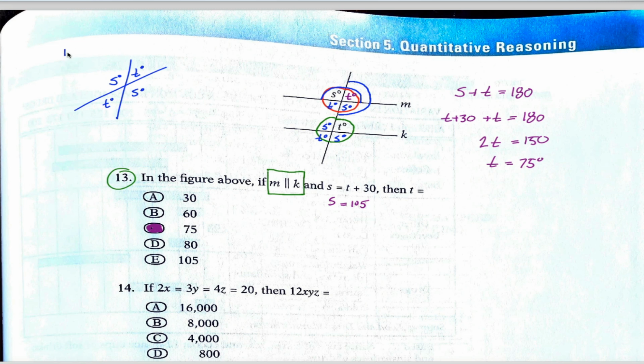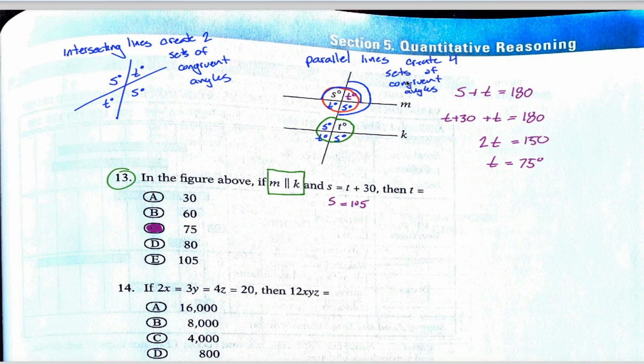When you have intersecting lines, they always create two sets of congruent angles. These opposite angles must have the same measures. When you have parallel lines, you create 4 sets of congruent angles, right? Top left, same as top left; top right, same as top right; bottom left, same as bottom left; bottom right, same as bottom right. And if you're really a stickler here, you might say, well, it creates 4 sets of congruent angles, but really they're just 2 sets of congruent angles. These 2 are always the same as these 2, and these 2 are the same as these 2. That's entirely true.